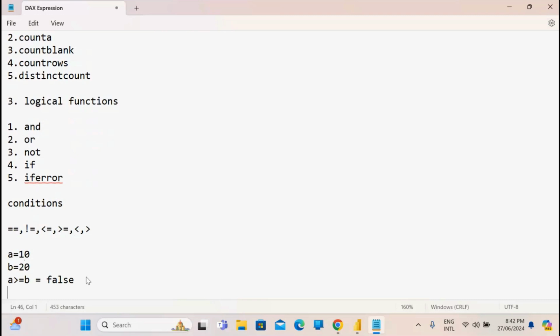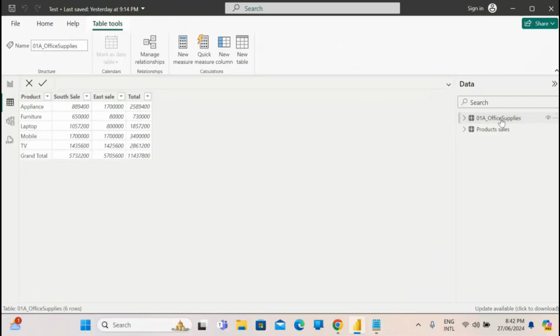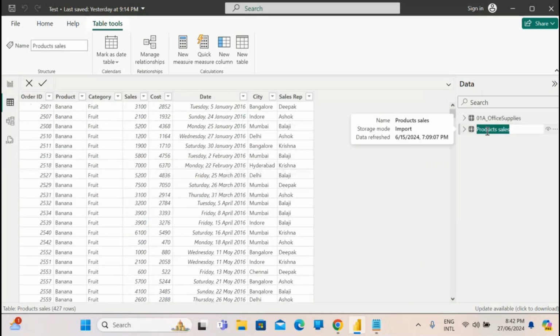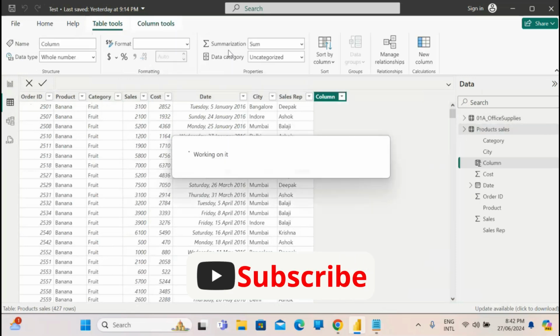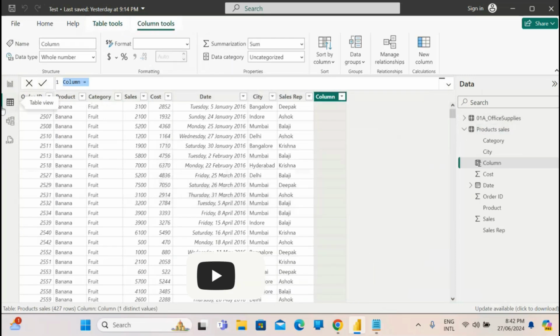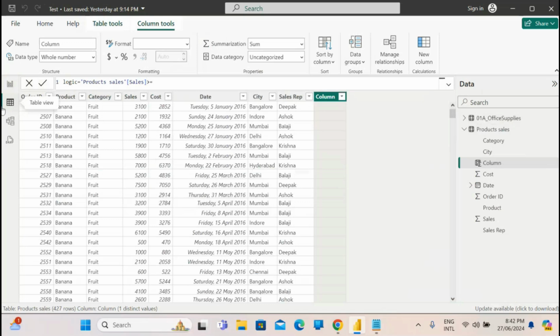Okay. So for example, I'll use a condition in our Power BI. I'll go to some of the data, and here I'm going to add a column. Maybe I'll give it the name Logic, and I'm checking whether my sales column is greater than or equal to 5,000.